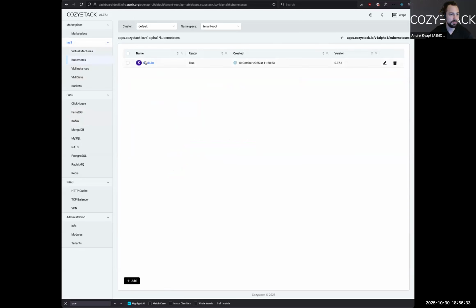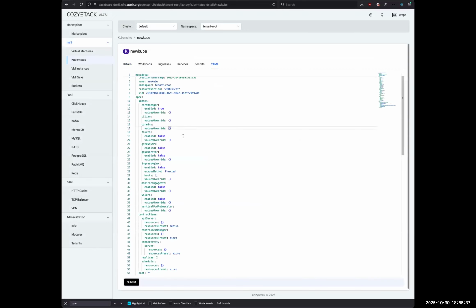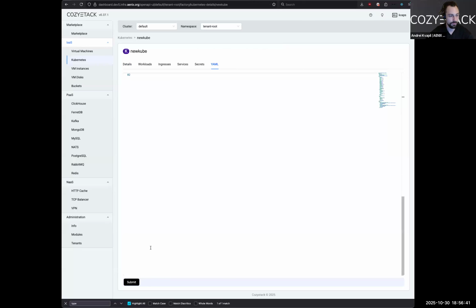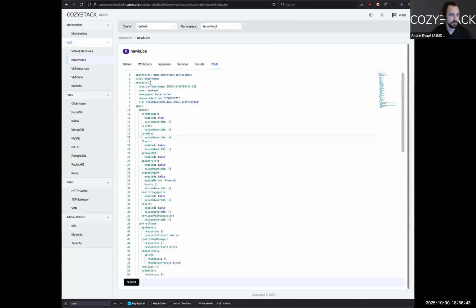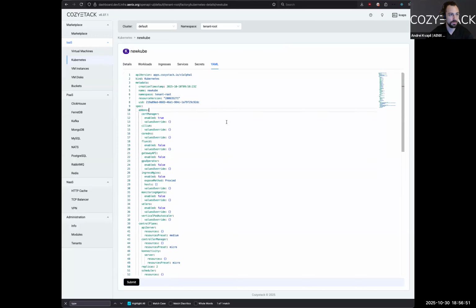Yeah, I know what you're talking about. You mean if you're editing the form here? Yes. We need to remove this button from here, because I think it is not intended for editing the YAML form right here. Yeah, thank you. We know about this issue. We will fix it in the next release.